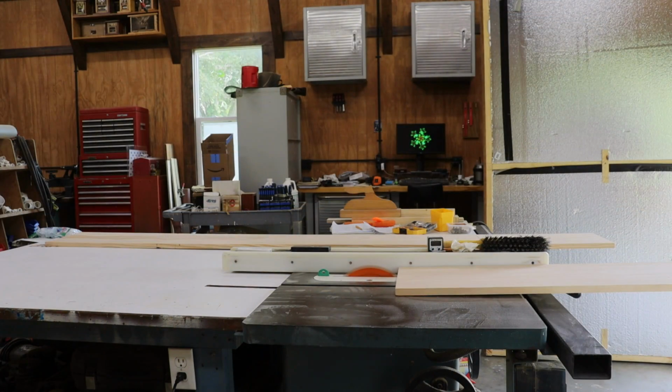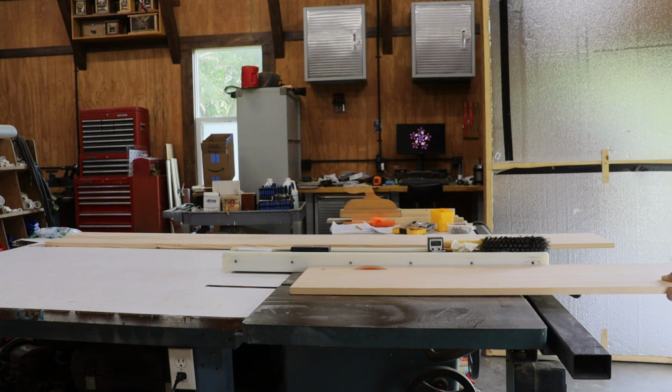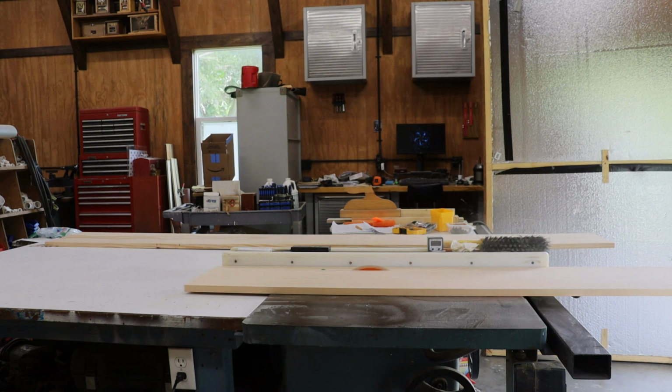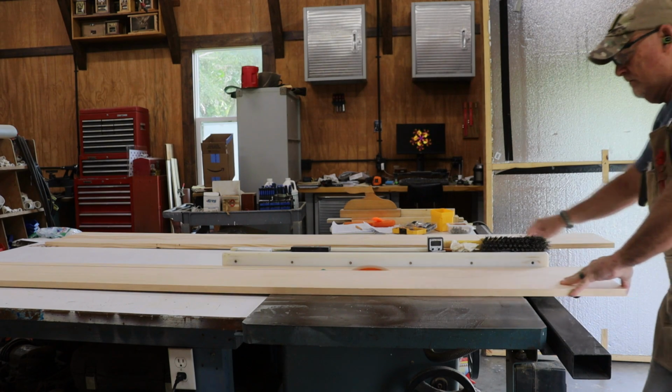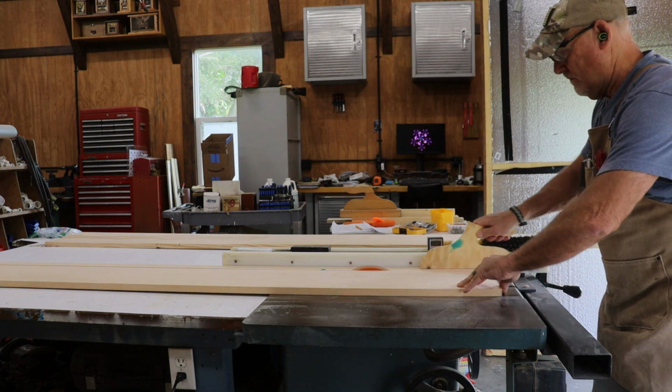So it's back over to the table saw where we need to cut out the rails and stiles for the doors. I'm using some 1x12 radiata pine, and I'm just going to cut them down into 2-inch widths, and that's going to be the width of my stiles and rails for the doors.